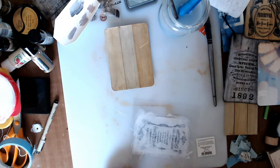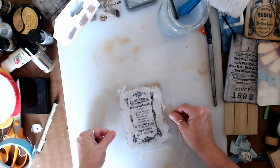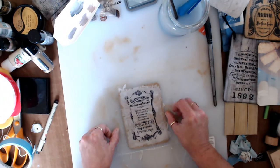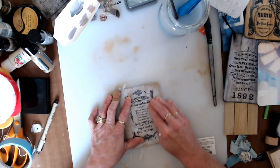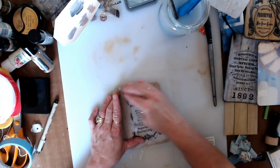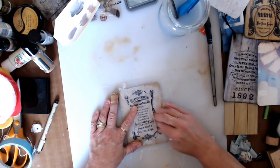Then you flip the acetate over, and you kind of line it up as best as you can. And then you press. And you rub. And you press. Get all those bubbles out. And press. Hold down with one hand, press with the other. From the center and work your way out.